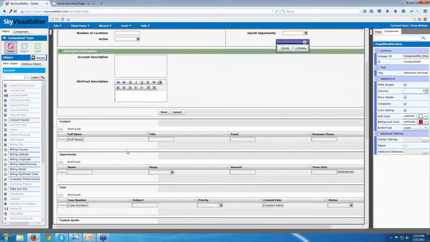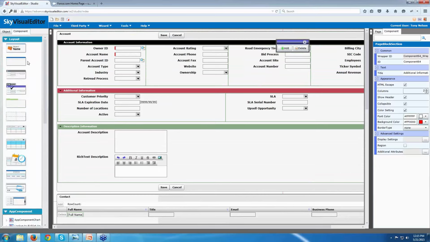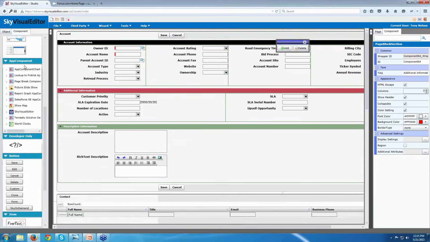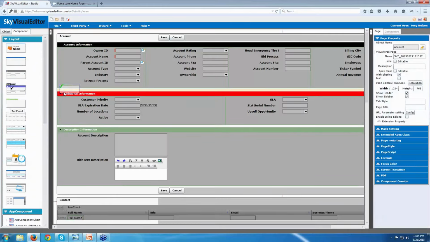The next thing that I want to do is scroll down, and we have all of these related lists that exist on the page. Personally, I don't like having to scroll to the bottom of a page to find the related list. So what we're going to do is add in an interior tab to the page. We go to the component palette on the left. We have a large list of components that I'm not going to have time to cover today, but there are a tremendous amount here. And you can drag the tab panel onto the canvas.